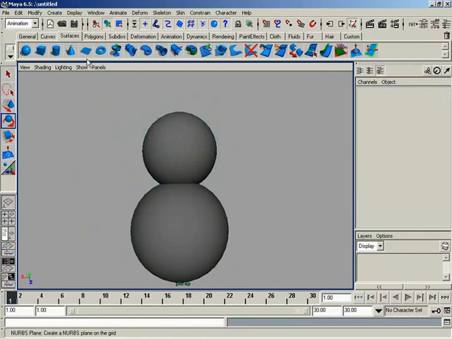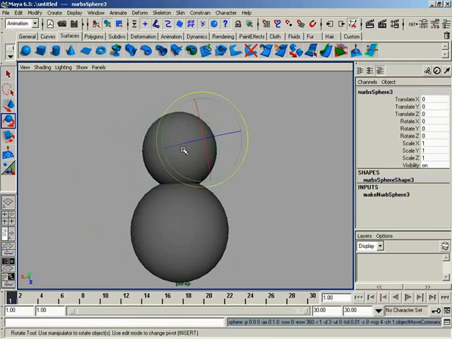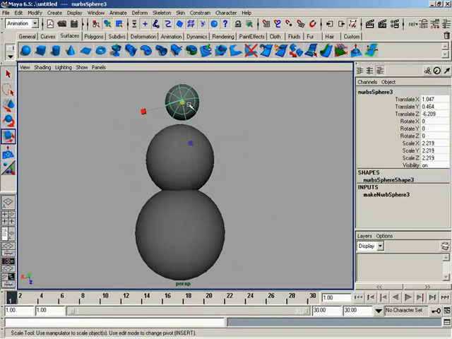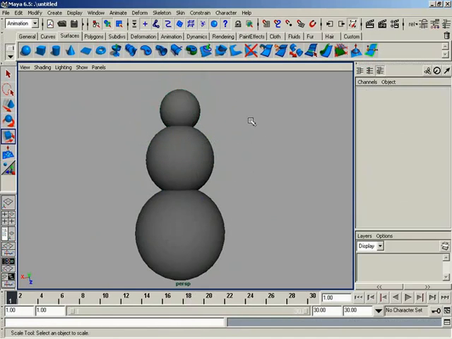Yeah, the snowman is coming along. Making another sphere. And I can't see that, so I'll pull him over just here. Scale him up. Yeah. So that looks pretty good. I'll just pull back with the camera just a little bit. And, of course, I need to rotate that around as well. Hey, there you go. Look at that. A little bit bigger. The head's too small. Okay, so there you go.